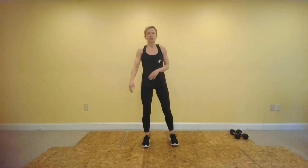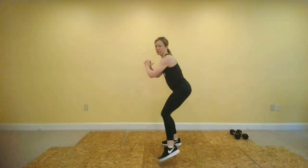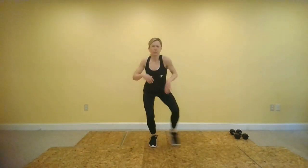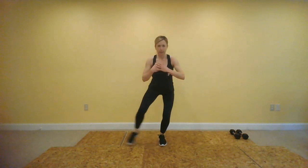Our upper body gets a little break on this one — it's chair pose side tap. So we're going to sit down, sit back into our heels, and just tap those toes ever so lightly. You choose how far you squat down, but make sure you're sending those hips back — you don't want to be pushing your weight forward into your knee joints. Neck and shoulders are relaxed. Try to so lightly tap those toes so our abs are taking a lot of the weight here.